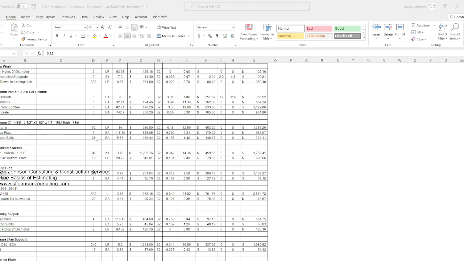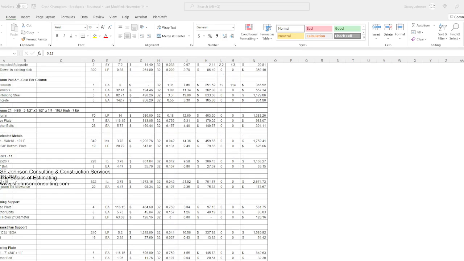The base plate and the anchor bolts, and then now the fabricated metals, right? We had W8 by 18, or 19 linear feet. So we had 342 pounds, and then there was a bottom plate anchored to it. So that was another cost for that one. And I believe we had all 3.